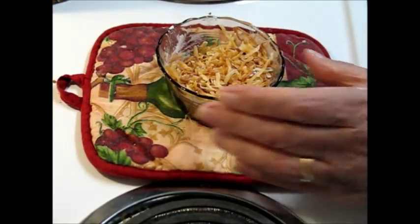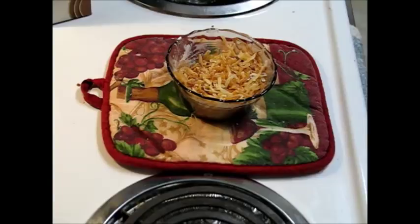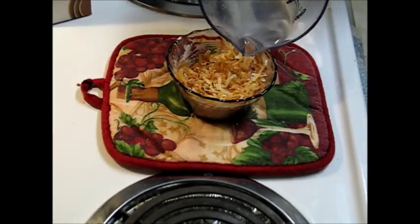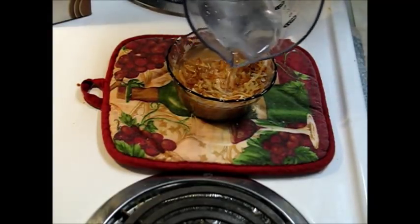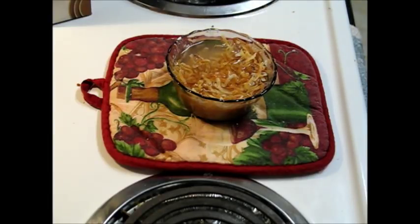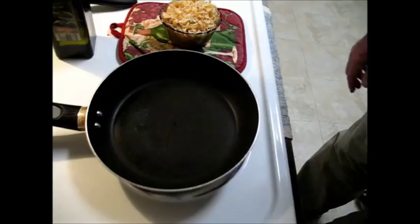And now I'll put hot water on them to rehydrate them. Okay, this is just hot tap water. It doesn't have to be boiling or anything. And you just pour them over there until you just cover the potatoes. And see, it's already soaking in now. It will rehydrate those. It's going to take about 10 minutes, so this isn't a breakfast that you run up to the stove and whip it out in 5 minutes. It's something that's going to take a bit of time.